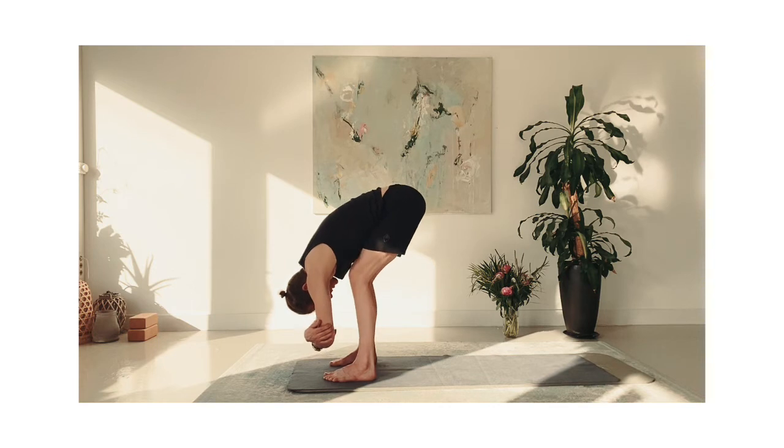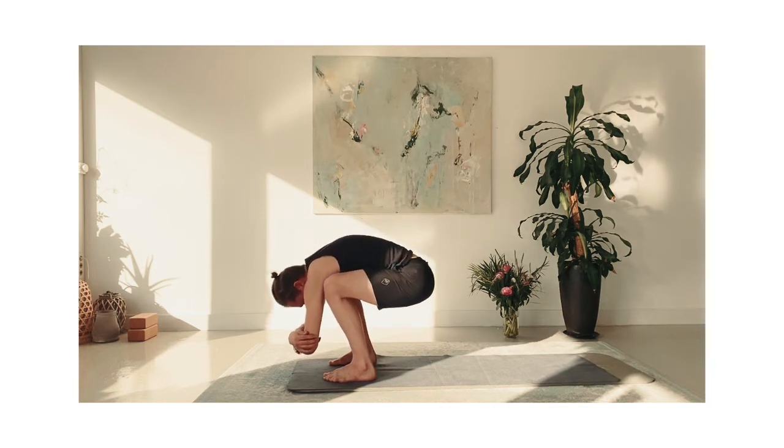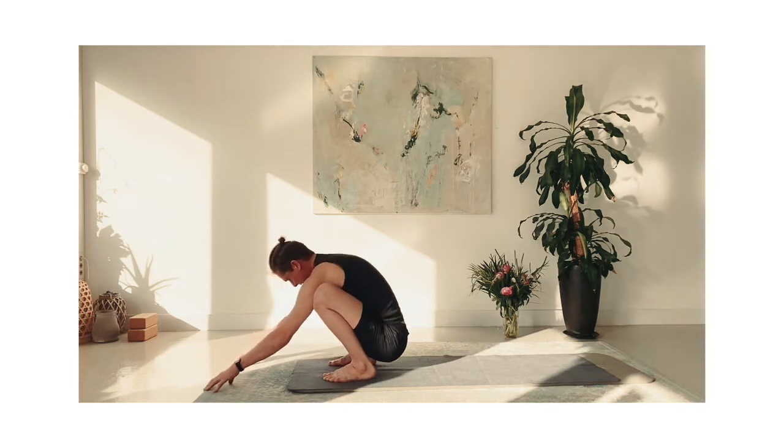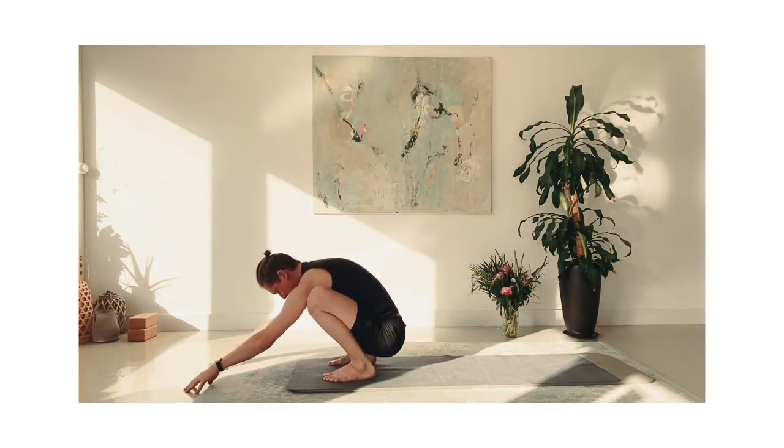But for the rest of us, we're just going to bend the knees, bring the spine down in towards a squat. Maybe your heels are off the floor, or maybe your heels are down, doesn't matter, but you're balancing. You can use your hands to balance and just leaning forward a little bit, lengthening the spine, relaxing the lower back.